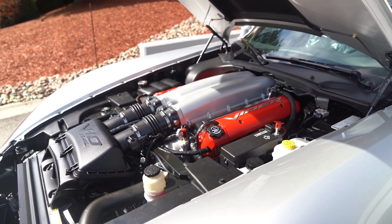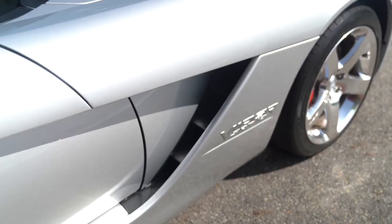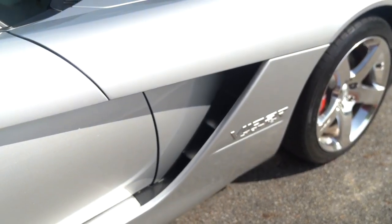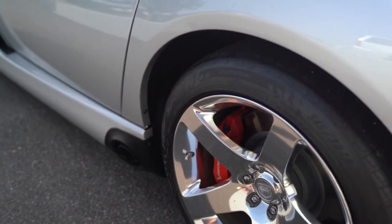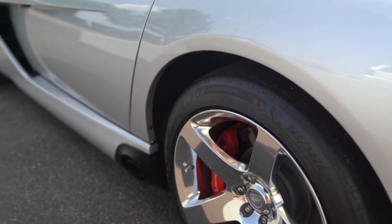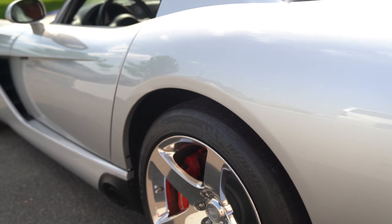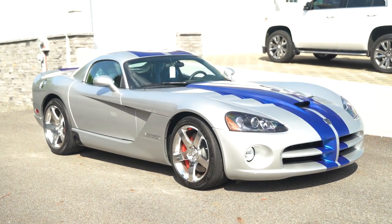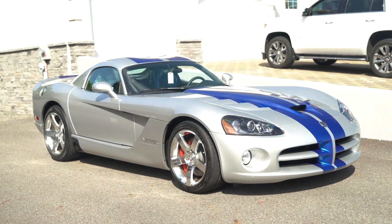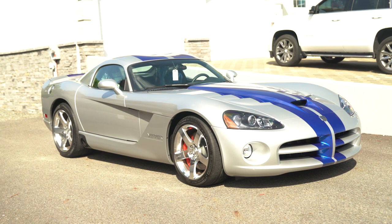Based around a deep skirted aluminum block with a small increase in displacement, the new engine included dual throttle bodies, new heads, and the Vipers, as you know, have the side exhaust working with a revised dual pipe system. And I love that side exhaust. This is backed by the 6-speed manual transmission and Dana differential, which is also revised for this year, and when coupled with fresh suspension changes, gave this supercar stellar manners compared to some earlier versions.